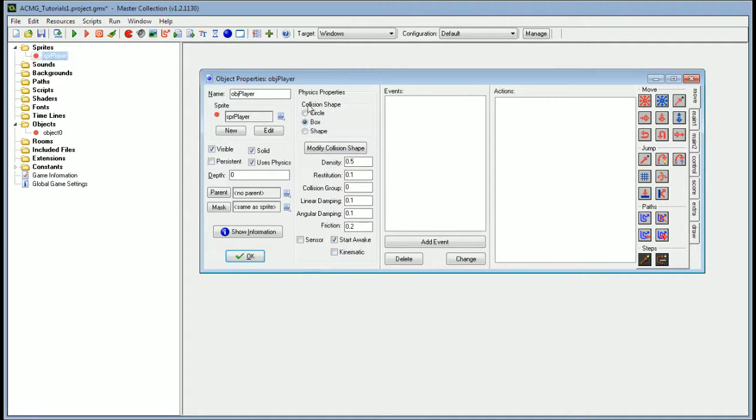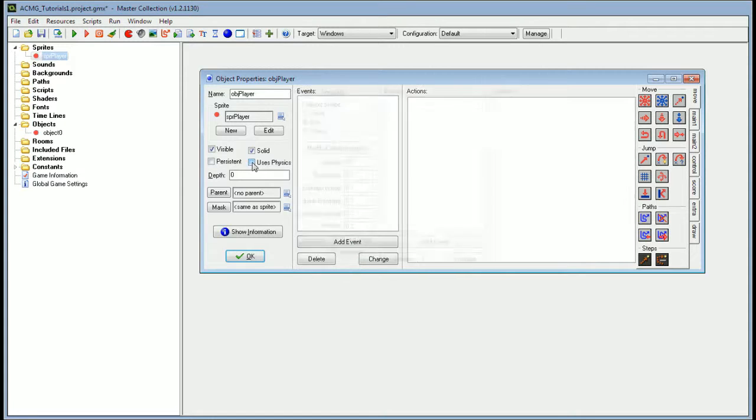We are not going to really mess with the physics properties. This can be something you explore further if you're going to make it in your game, and you can just check it out by going to the help option and going into the contents, and you can read more about the physics. With what we make in this tutorial series, you will not need the physics, but it is a very good tool to include in your game. So do not disregard this. It is very, very handy.